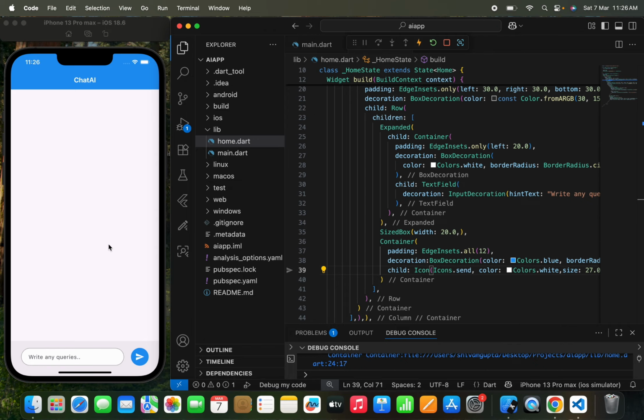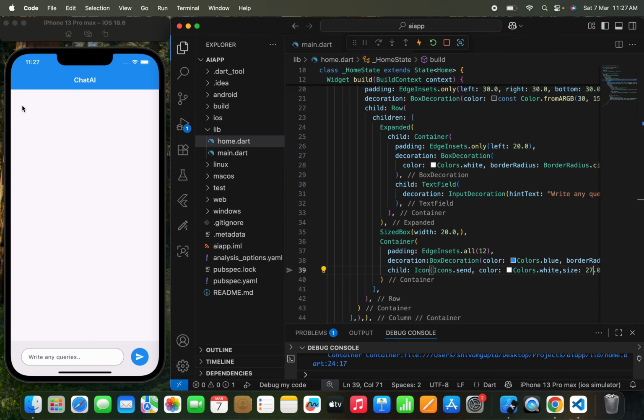I'm thinking to create all the things really simple, because the main focus of this app is not a design or to add too many widgets on this app. The main focus of this app is to integrate a ChatGPT API, or adding an AI to any Flutter app, right? So that's our main goal. So I'm going to focus on that. I'm going to create a simple design so that if anyone is new in Flutter, they can simply get to know what all code I'm writing over here. I hope it's very clear, right?